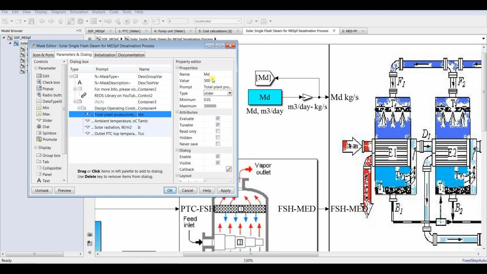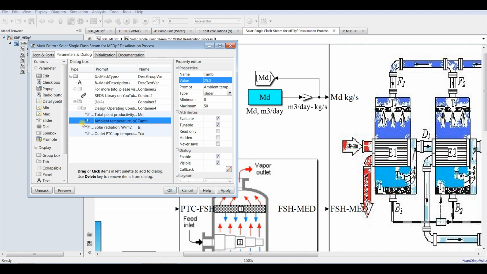And for the slider you can assign maximum and minimum limitations, or the range. This is your range. So I suppose I need the range up to 10,000 cubic meters per day, okay? And you can input the value here or outside. And the same for the rest.